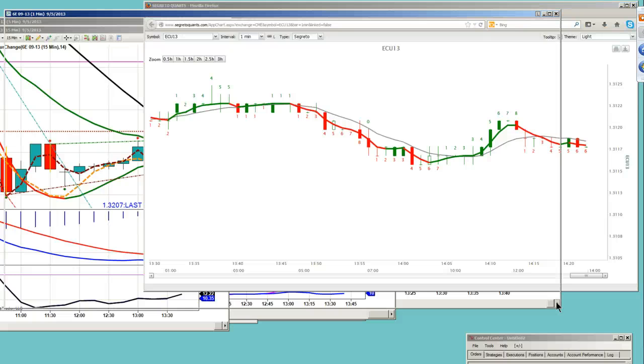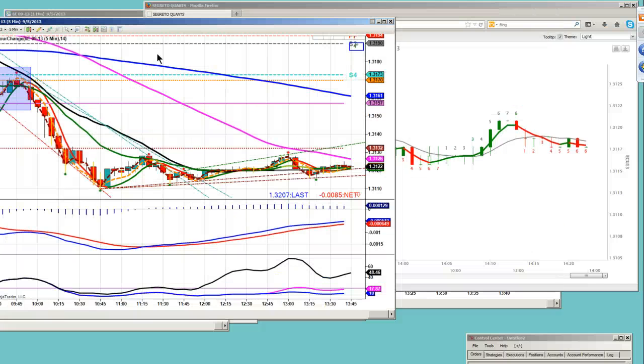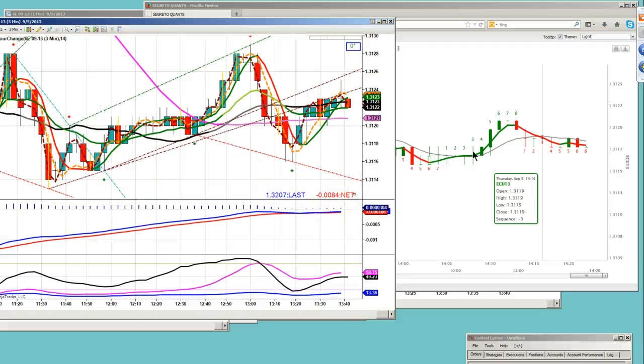So here's my 1-minute Segredo quant. He uses a 3-minute as his trigger chart, which I highly recommend. When you start to see the numbers side by side, lots of repeated 3s or 4s or 5s, you can see with your 3-minute chart we're kind of in a fist here, kind of flat. Nothing's really broken out yet, so I'm not really going to take that. But as soon as you see your 13 maybe cross your 20 here, maybe we get another circle with the dot and then go long, or we cross the 15, go low, and you see a 1 or a 2 show up, it'll give you a new cycle on your Segredo, and go for it.